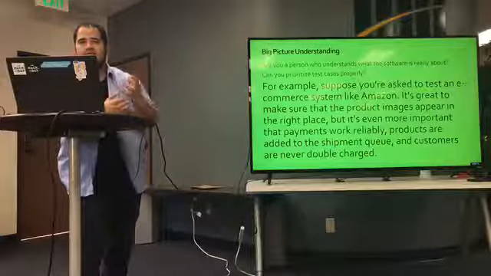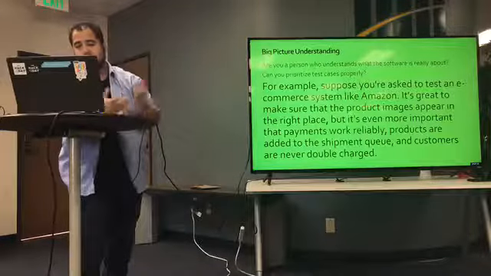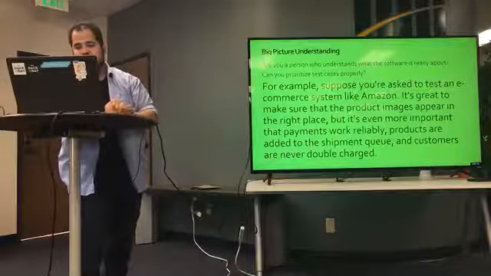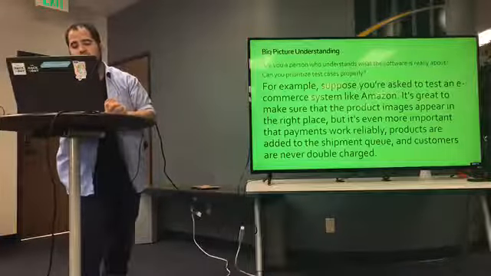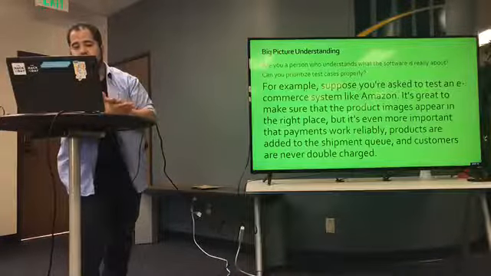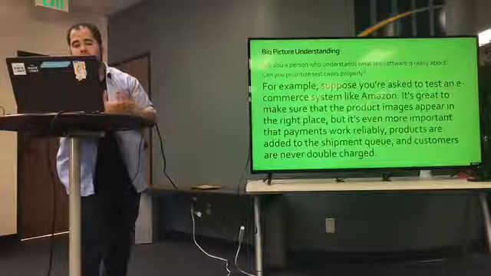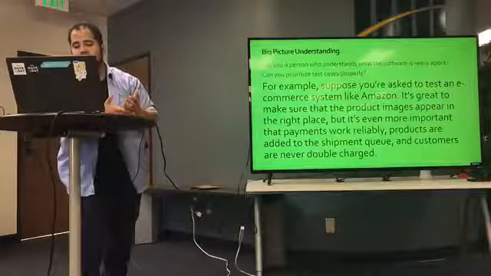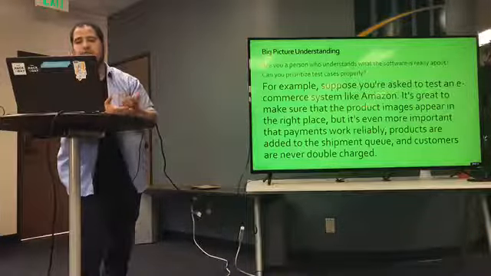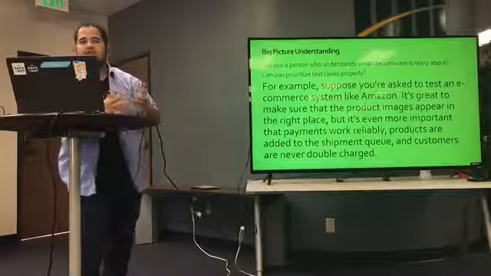Do we understand that? We're going to prioritize, right? Perfect. So for example, suppose you're asked to test an e-commerce system like Amazon. It's great to make sure that the product images appear in the right place, but it's even more important that payments work reliably, products are added to the shipment queue, and customers are never double charged. Right? So do we understand the importance there?